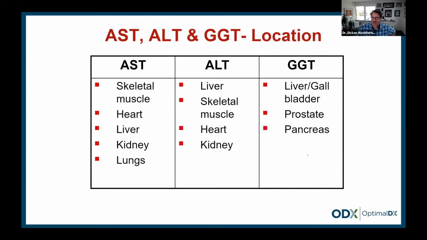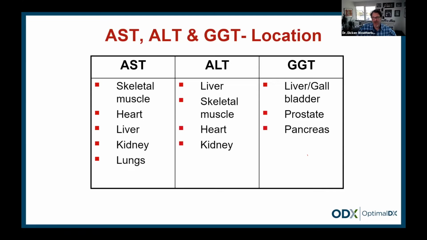So what are AST, ALT, and GGT? They're all what we call transferase enzymes. They're present in highly metabolic tissues. They typically get liberated into the bloodstream following cell damage or anything in the body that is causing the breakdown of cells. AST is more specific for detection of problems in the cardiovascular system, skeletal muscle, heart, definitely in the liver, kidney, and lungs, and those are primarily the locations for AST. ALT, primarily in the liver, but also in the skeletal muscle, the heart, and the kidneys. And then GGT is the liver and the gallbladder, maybe even the prostate, and also the pancreas.